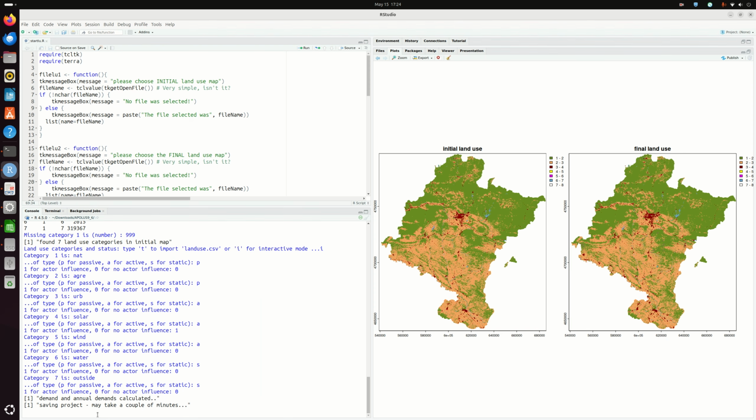Okay. So at this point, what it then does is it calculates what the rate of land use change would be from that first initial map on the left and that second map, in this case for 2007, on the right. So that's what that's doing, demand and annual demands calculated.